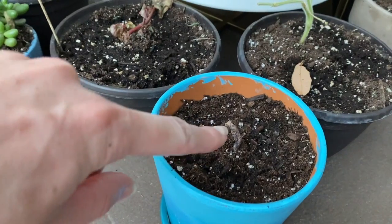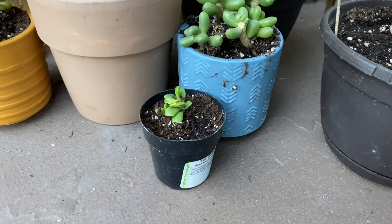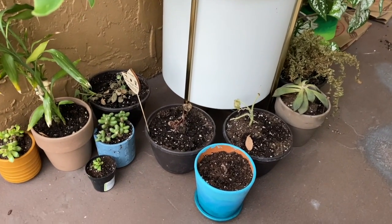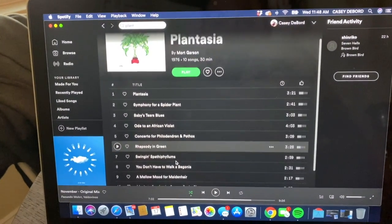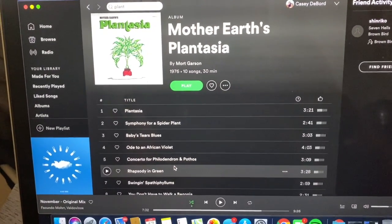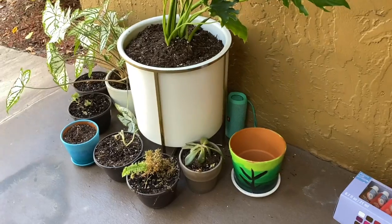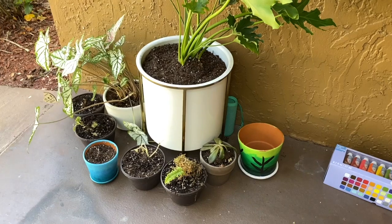Our aloe went out of the pot — he's right there. We're going to see if we can bring him back to life. Our littlest succulent — that's actually from this guy — we broke him off and we're going to see if we can grow a whole new succulent. The rest are just chilling, getting sunlight, and trying to power through what I try to do to them. I may have lost my mind — my plants are needing to grow and supposedly music is best for them, so I'm going to be putting on Mother Earth's Plantesia through my Bluetooth speaker so that they can be nurtured and grow. I got the Bluetooth speaker set up and we are playing their plant playlist so that they can grow. Yes, I've lost my mind.